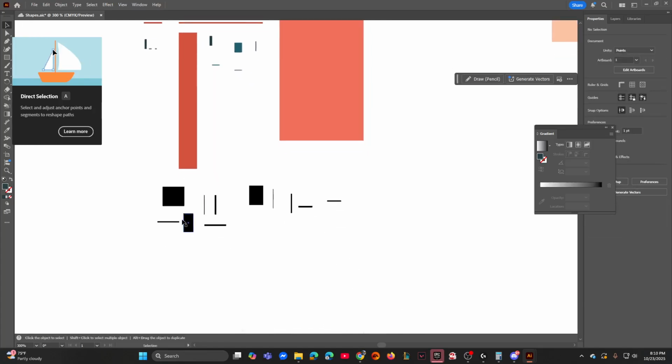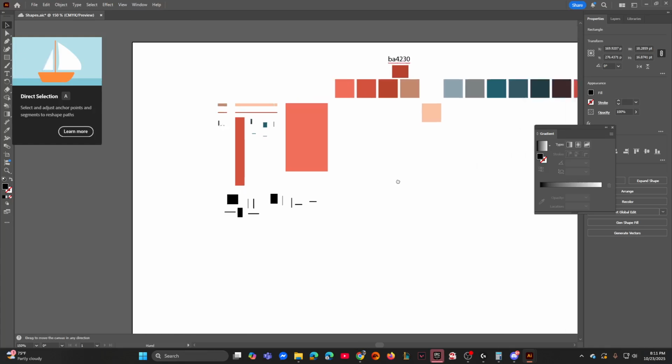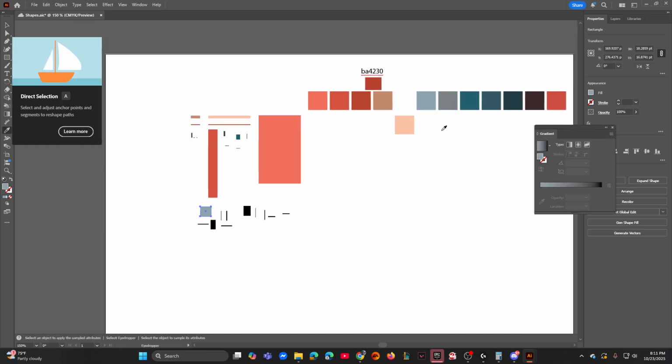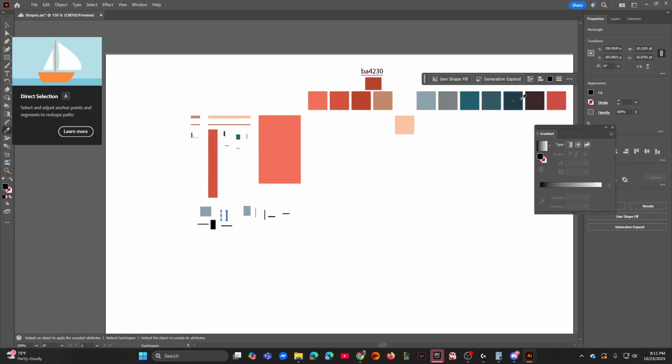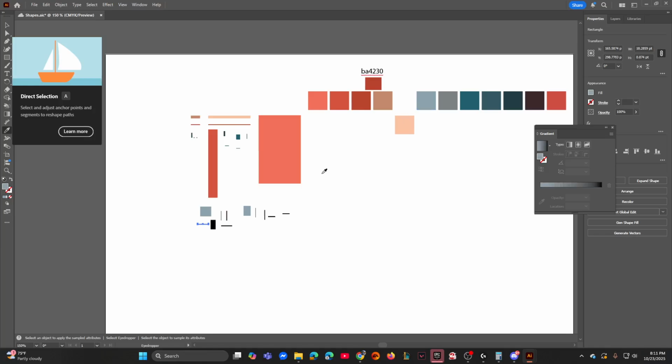And then we go down here, which is going to be these right here, and this one right here. We are then going to grab these, and that's going to be this dark brown. This one is going to be a light gray. I don't believe I have it.